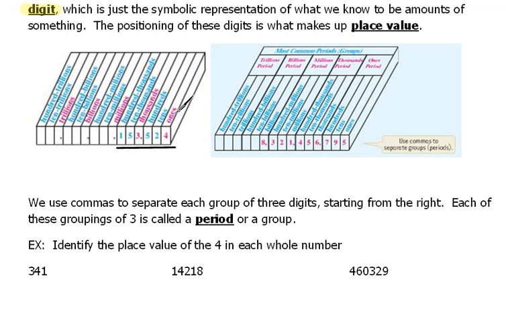The four is in the ones position, and then next to that we have the tens position, and then the hundreds, and then the thousands, and then the ten thousands, a hundred thousands, millions, and it goes up from there.